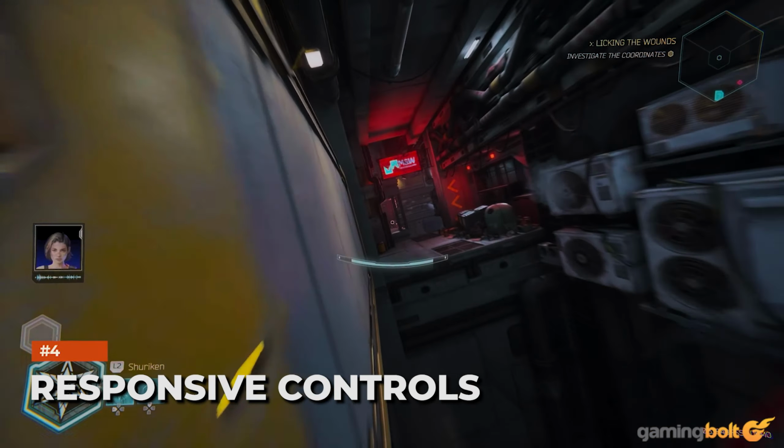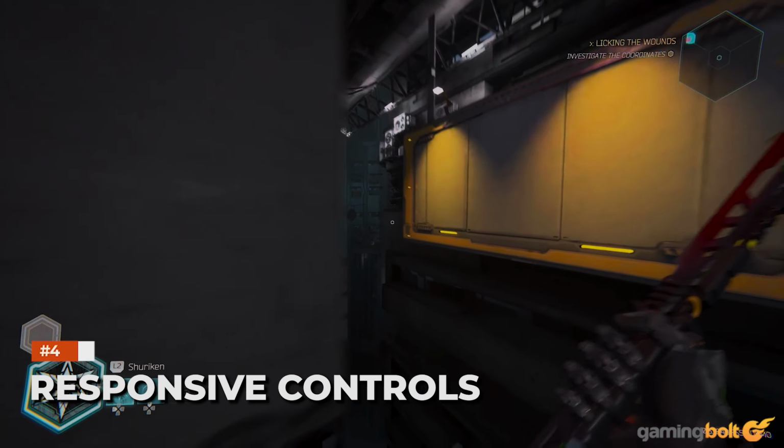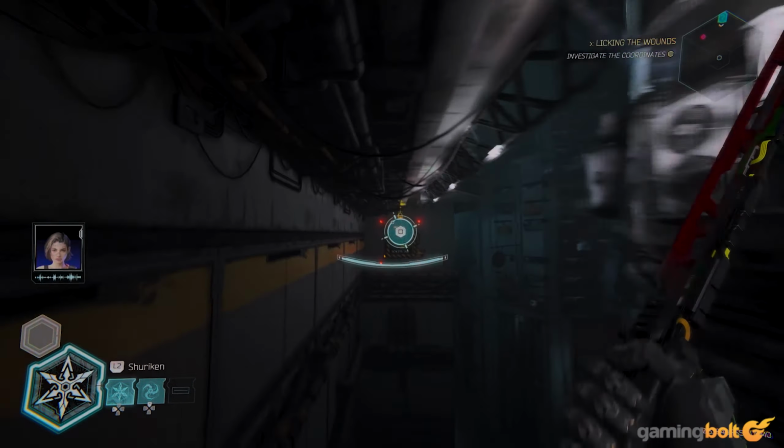Responsive controls. Whether wall running around an arena and disposing of enemies or grappling across gaps, Ghostrunner 2's controls are incredibly smooth and responsive. Activating sensory boosts in midair and dashing towards a spot can take some getting used to, but otherwise everything feels on point, from the deflections and counters to the traversals and slashes. And if you die, respawns are instantaneous, allowing you to return to the action faster.